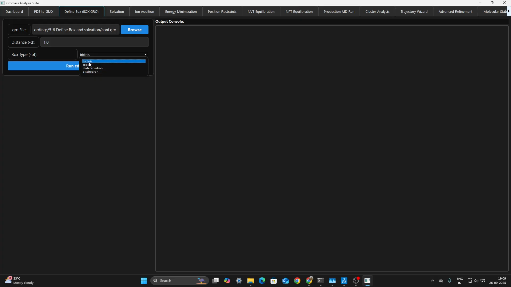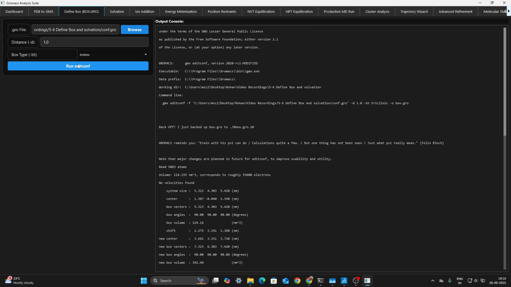For example, you can select the box type triclinic, cubic, dodecahedron, octahedron, but for the time being and for simplicity, let us stick to the default triclinic box type. Now this is how you run the command. Once you have set up everything right, all you need to do is hit the run editconf button.